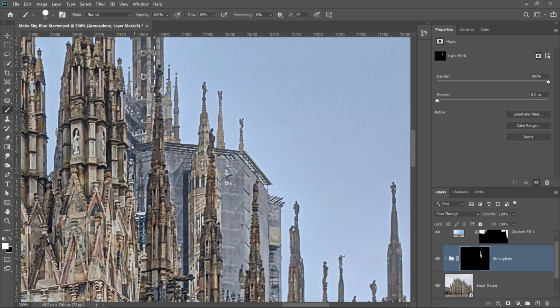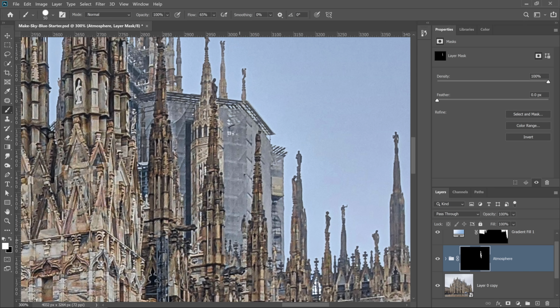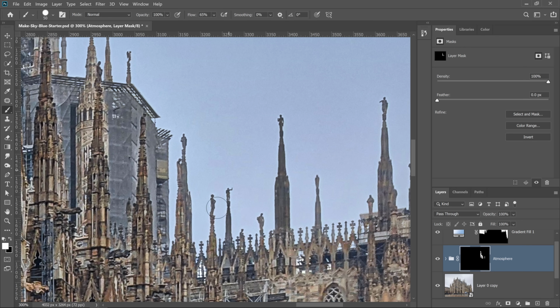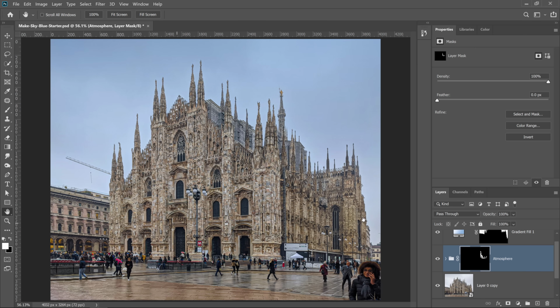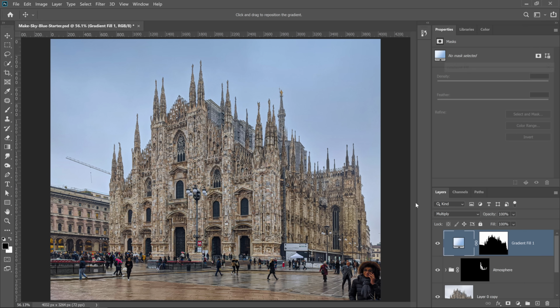I'm going to go here fairly quickly so that you can see how this effect works, but I think that you'll get the idea. See how I'm just targeting that back building, and maybe I could do these towers as well. The point is that the building, the Duomo, is a little too bright in those areas, so a darker sky wouldn't look so realistic. So that's before and after. See that by making that subtle adjustment, the sky no longer looks so off, and I can actually probably go even darker on that sky.